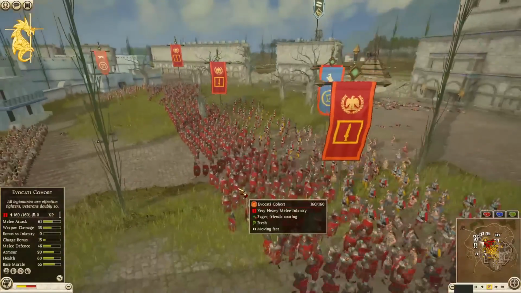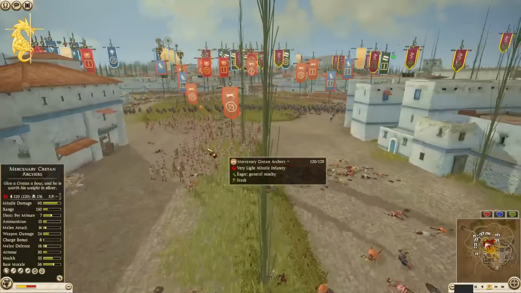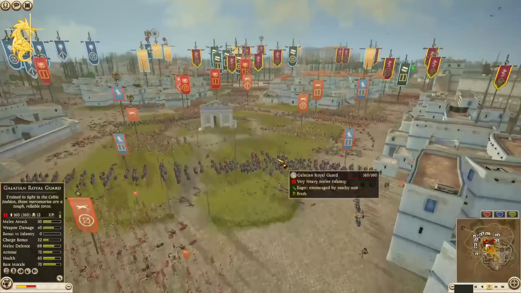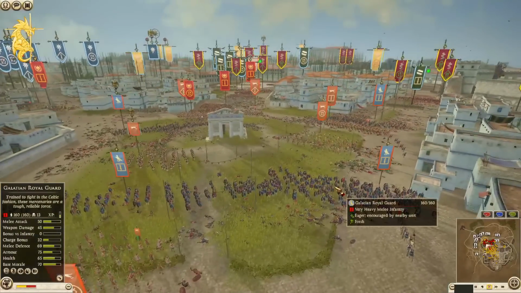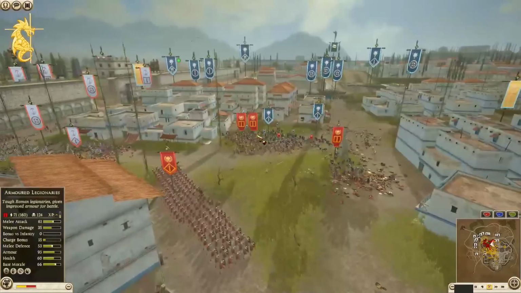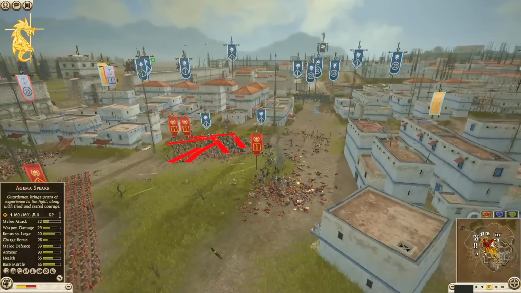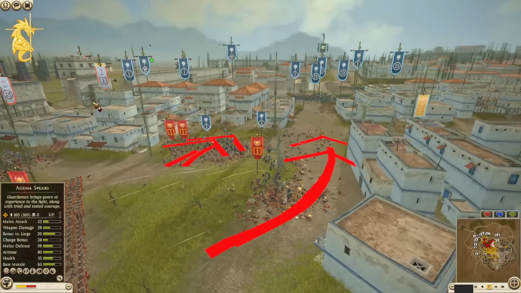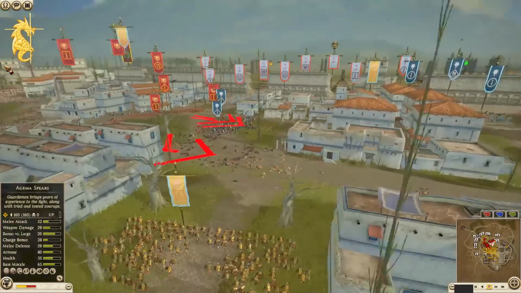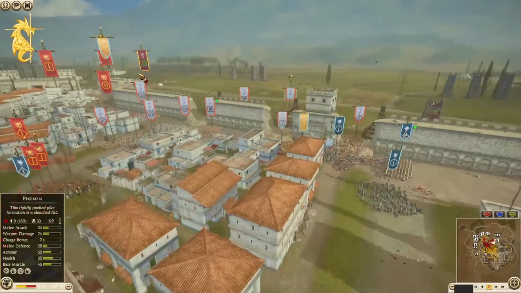A lot of Evocati cohort back here from Rome. Got standard pikes as well, mercenary Cretan archers. A couple of Galatian Royal Guard. A lot left here for the attackers. Now big push here, and they actually have a gap they can get through right over there. Now looks like Kush is going to be able to get in and plug that near enough.